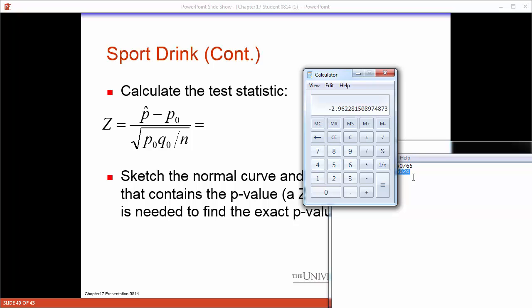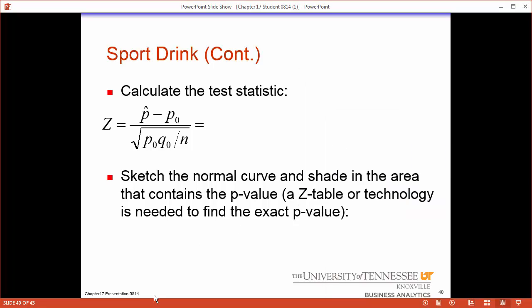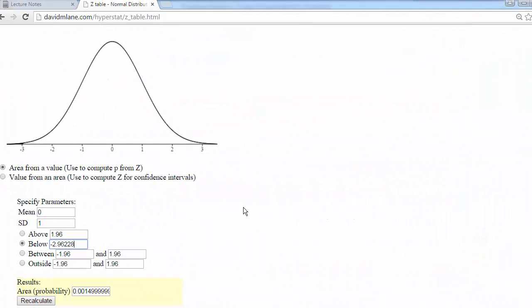We fell almost 3 standard deviations below the mean of this distribution. And if you remember from outliers, 3 standard deviations is very far below. So let's look at this on the David M. Lane applet. If you notice, what we have is very far below the mean. And the probability of our results or results more extreme, if you remember from the 68, 95, 99.7 rule, is almost 0.0015. So the empirical rule really works out.